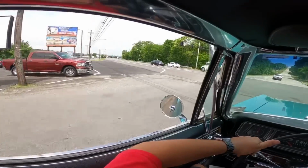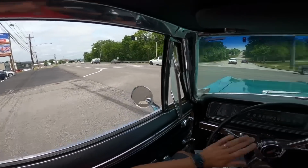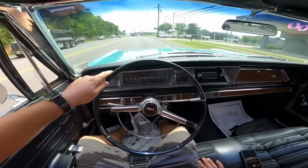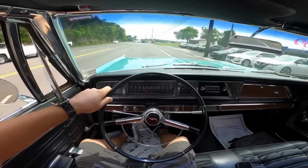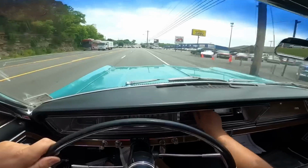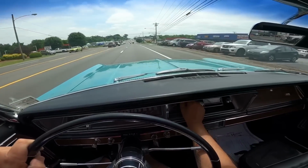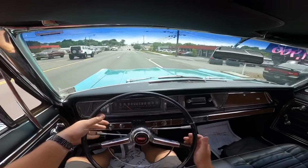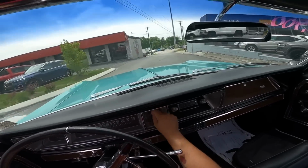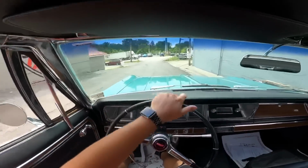Oh, he's got somebody pulled over down there. Looks like a new Challenger. The mileage is turning over on this one as well. Sometimes you can mess with the clock and it'll start working. It did, it clicked once. Let's see, try it one more time. A couple taps there and it took off every time I tap it.